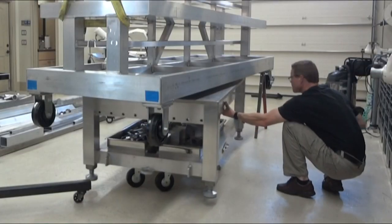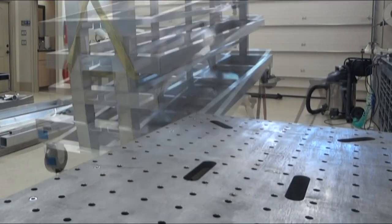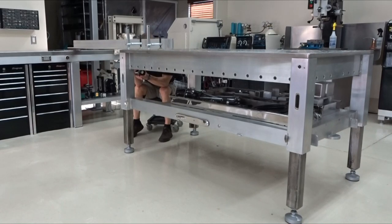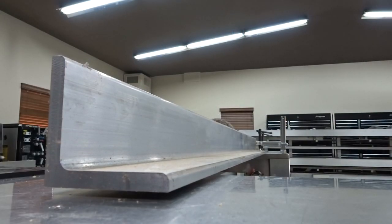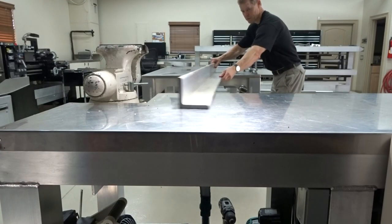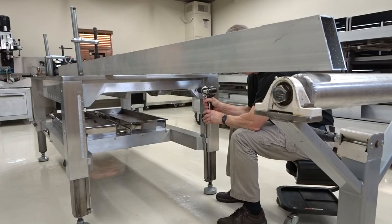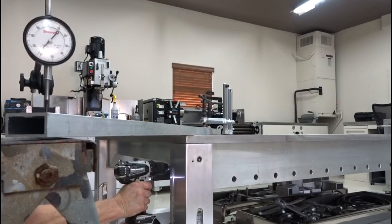And then for big jobs, I like this part. You can jack them up and then pull the table out from under it. And then for height matching, it works good. It'll go higher than most benches. Height matching stands or saw horses. And you can even height match to the thousandth.